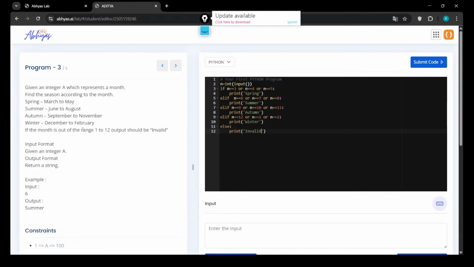So first one is spring, when it is in between March to 5. So you can also write n greater than or equal to 3 and n less than or equal to 5, or else single 2-3 lines ఉన్నాయి కాబట్టి n equal to 3 or 4 or 5, whatever. In case whether the March month or April month or May month, what is the season, spring season. Whether June or July, August.